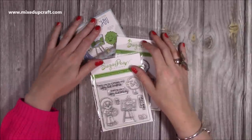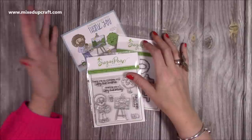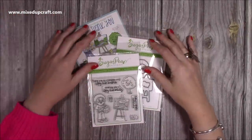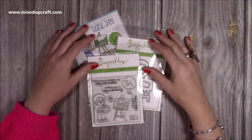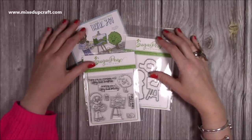They sold out. It came on at 7 p.m. in the UK, which I think was midday or 2 p.m. I think. These have come out of Orlando, I believe it is. So I went on straight away, got it, and then not long after that it had gone. So I'm glad I've got it.